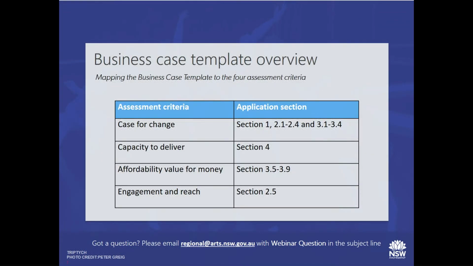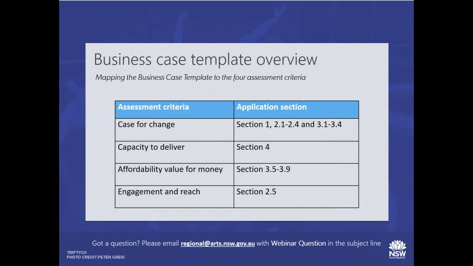Also, there's the guidance sheet, which we've also handed out. That's got the areas for each criteria that will be assessed by the assessors. A key point to remember is that when you're writing a business case, you're writing it for a panel of people who are going to assess it. They're going to be people from the sector and also people from infrastructure as well. So they will be reading your application. They'll be having this assessment guide next to them, and they'll be making sure you tick off all those areas. That's an important thing to keep in mind when writing the sections.